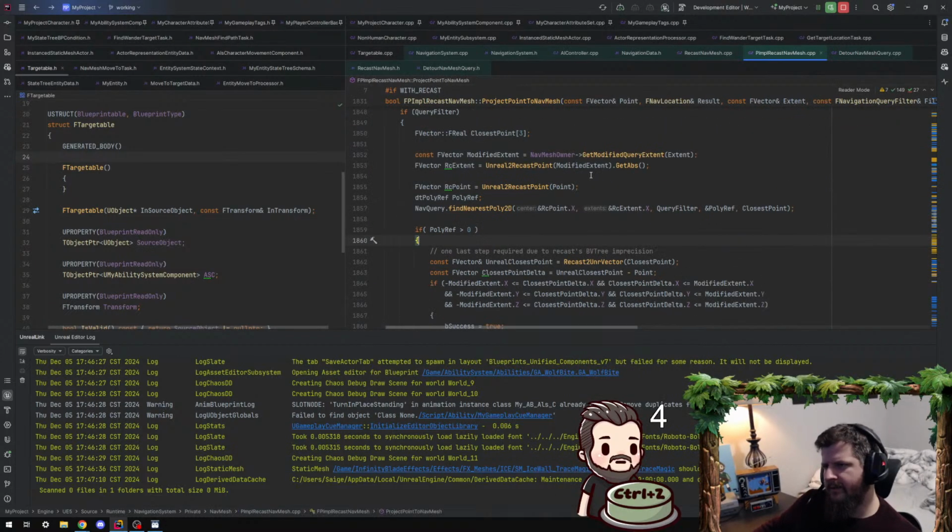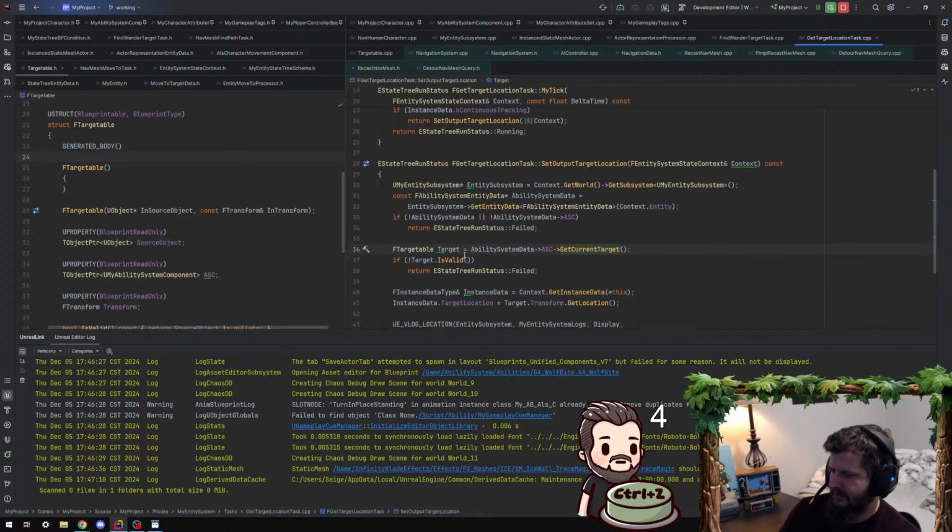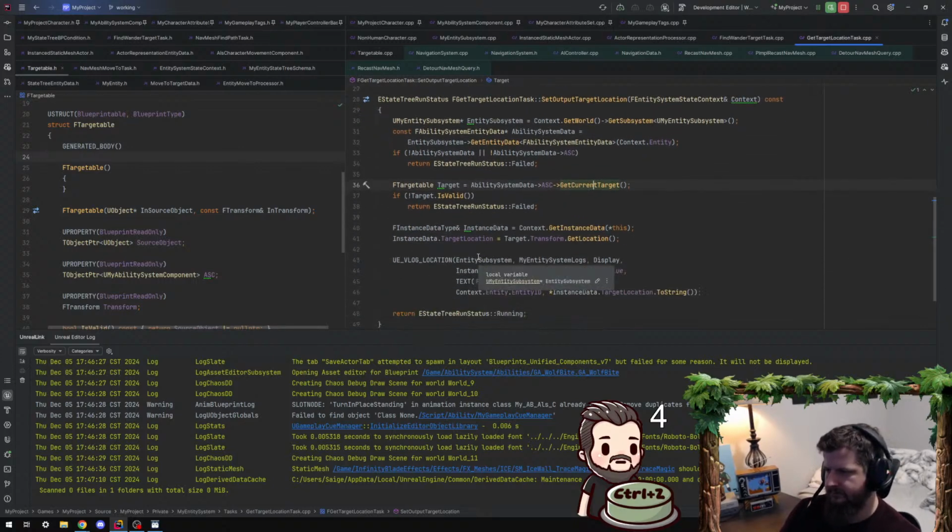Yeah, I guess I'll see how expensive the projection is. So why don't I change my get target location task? This is where the logic is going to need to live. And I don't want it to be right on the edge of the radius. I want it to be somewhat inside, just so there's not a bunch of stuttering and stuff. And it can still do the stop on overlap logic.